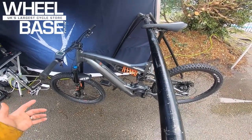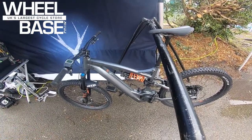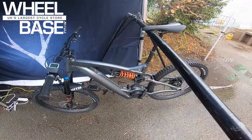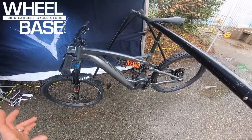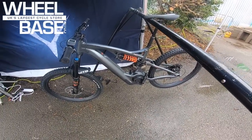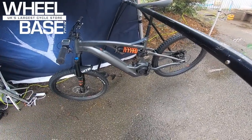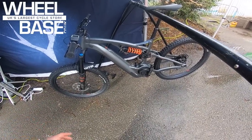I remember there was one corner I kept getting wrong, and Neil just said we'll go up and do it again. I thought I couldn't be bothered pushing it back up just for one run, but he said no — we'll just ride all the way to the top. Under two hours, 12 runs, absolutely beasted each one. I did four tracks three times, and by the third run on each I was going faster, riding better every time — that's the kind of rapid progression you can make on an e-bike with outstanding handling like this super-low center-of-gravity E180.